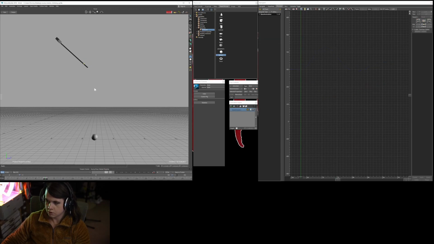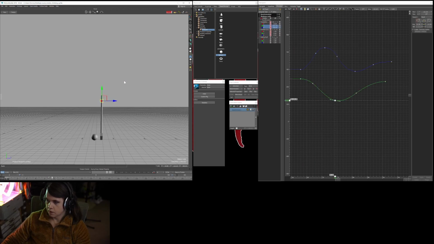So hold J on the keyboard, then press and hold the left mouse button on the key, and now if you move your mouse to the right or to the left, you can basically scrub through the animation and see your motion in very fine detail. You can play it as fast or as slow as you want. So that's what I was using, J for scrubbing.